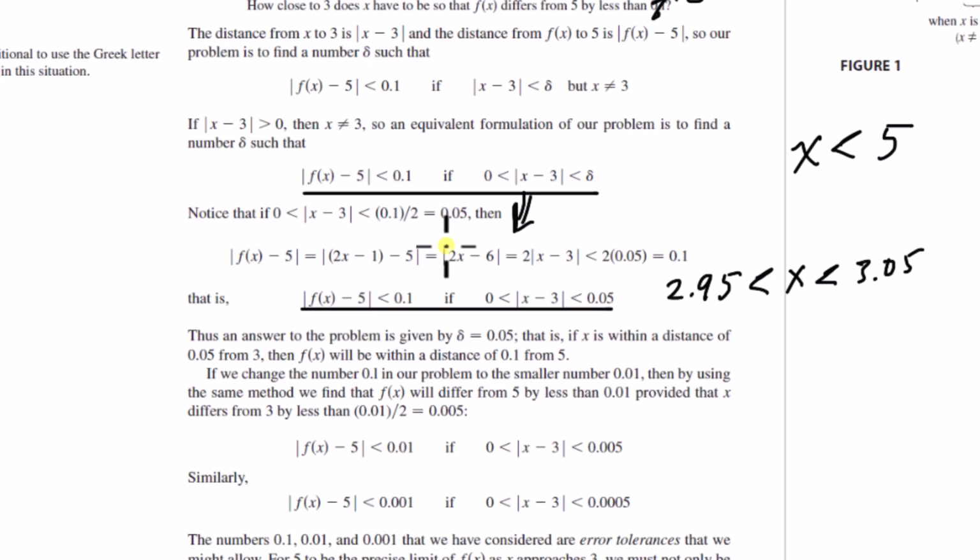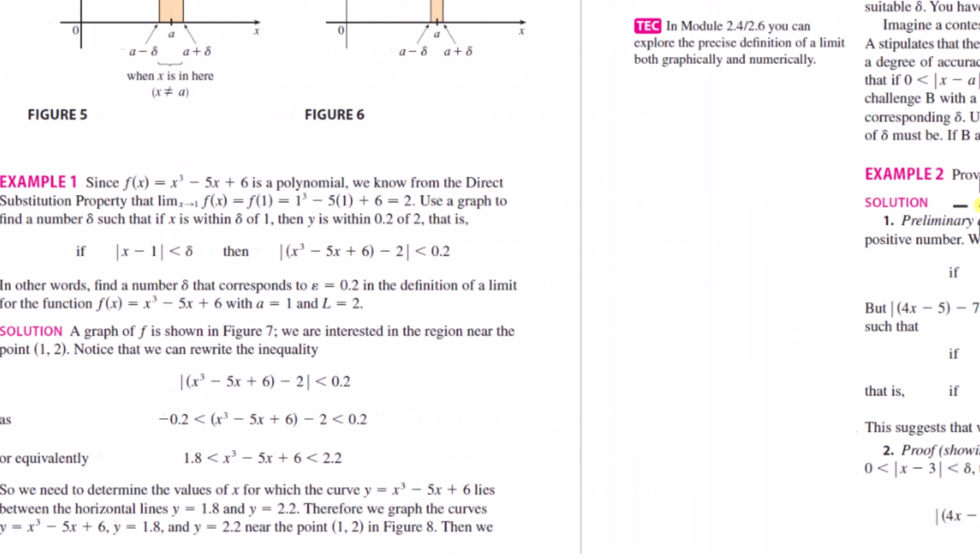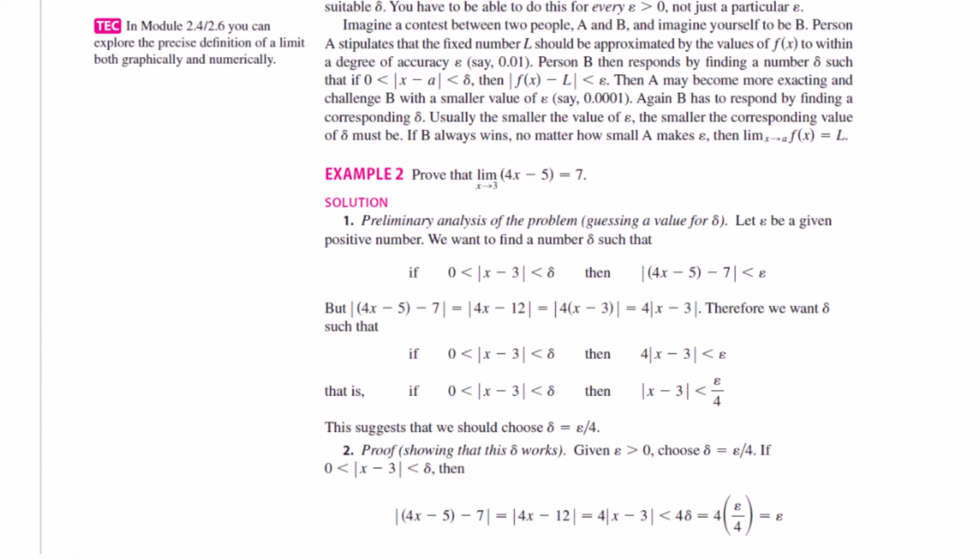So, okay. In the next example, it says that if we've got the limit as x approaches 3 of the function 4x minus 5, this limit is equal to 7. Well, we know based on the limit laws and the direct substitution property that 7 is correct. 7 is the exact value of this limit, because this is a polynomial function, which applies to the direct substitution property. So you just plug 3 in to f of x here. 4 times 3 is 12, minus 5 is 7.